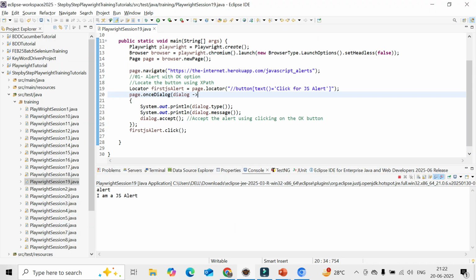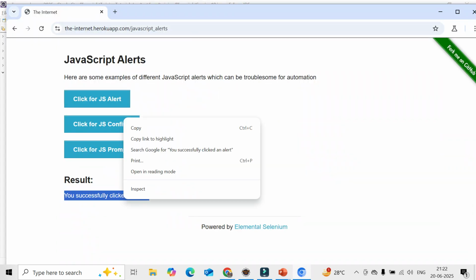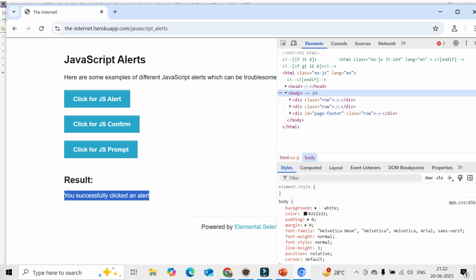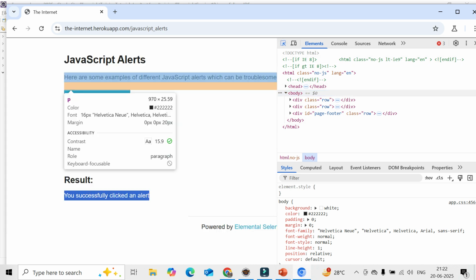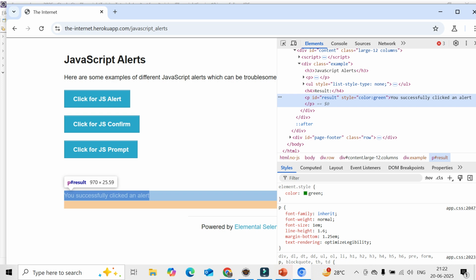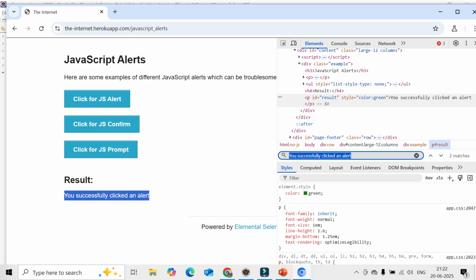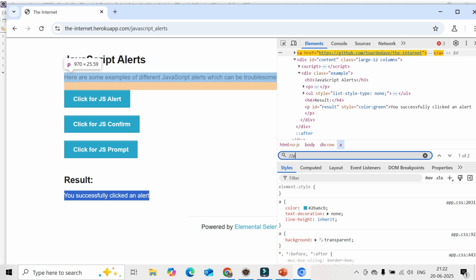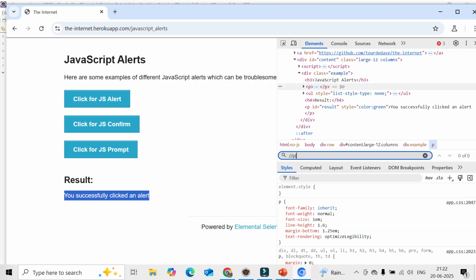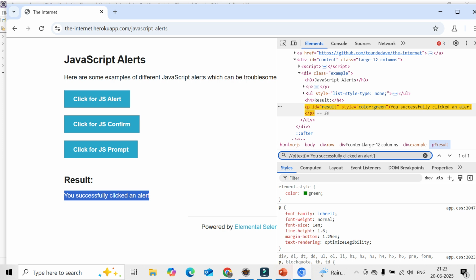Now if you want to validate that after successfully accepting the alert, my text is also matching or not, what we can do is right click and click on the inspect button, right? And mouse over here, and you could see the tag name is starting with P, and this is the text. So similarly, press Ctrl F, and then you can start with the simple tag name, // you can create the XPath text, then again text, what is the text within the first quote, and you can end with a colon. So again, you can create a locator.